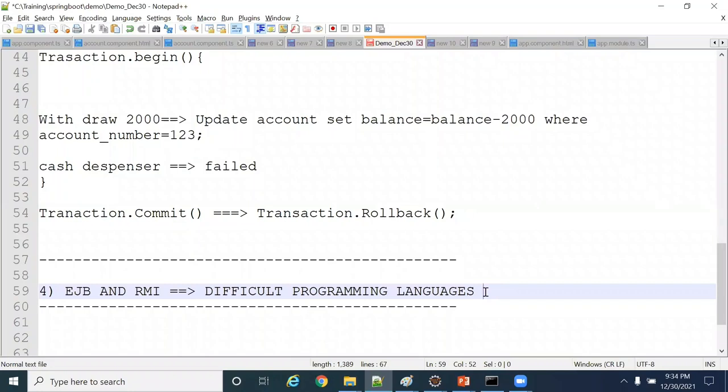But if you give an option of EJB versus Spring, today Spring is dominating EJB 3. Only 2% of the people are using EJB 3. 98% of people are using Spring. I understand your point. Yes, EJB 2 was very difficult, and Spring came into the picture, and EJB 3 was released, and they did some modifications. Compared to EJB 2, EJB 3 is a little bit simpler, but Spring has completely captured the market. Okay, thank you.